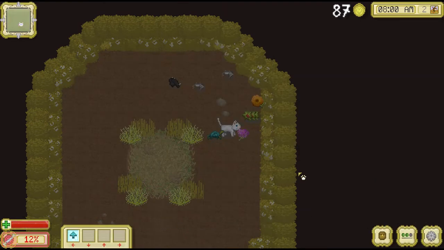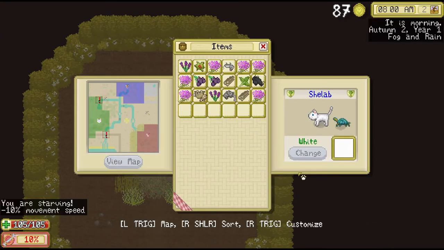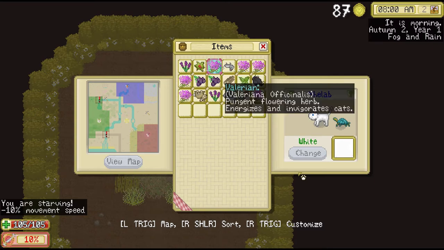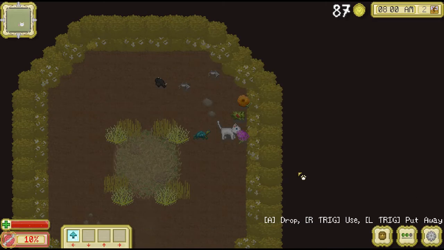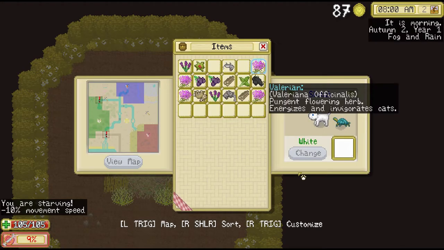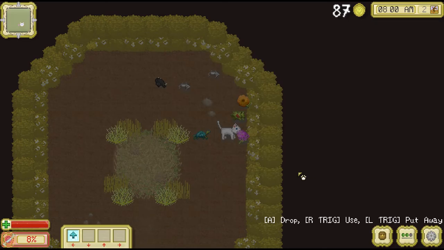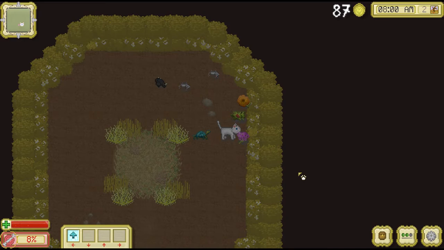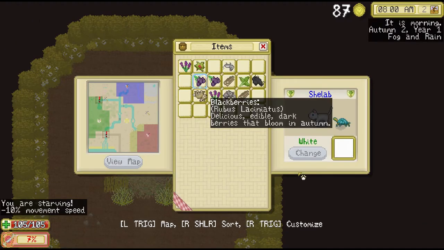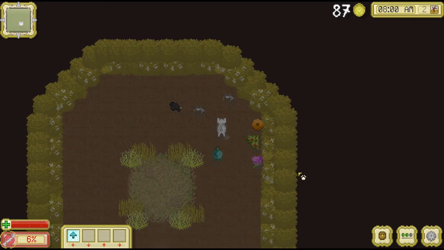So hold that. Drop it. Oh no, I picked up golden... It needs to be far enough away from each other, I guess. The valerian will just pop on the floor there. I'll just keep holding, dropping. Stop it. Hold, drop. Hold, drop. Yeah, I know I suck. Hold, drop. Hold, drop. So we can make little piles of things basically on the floor.